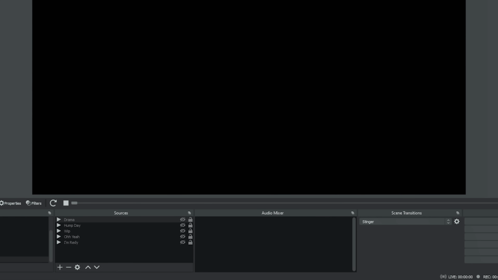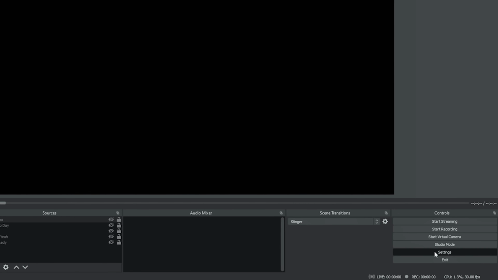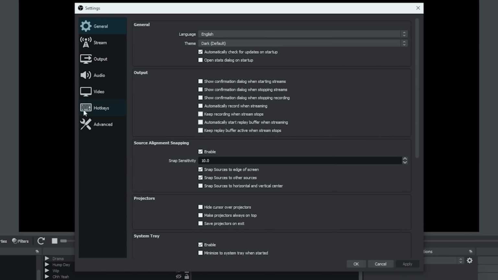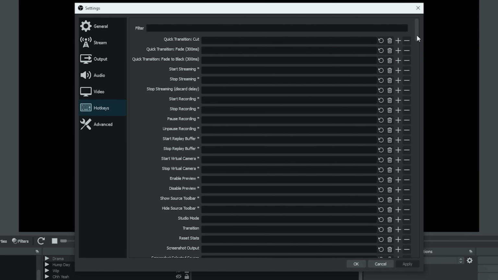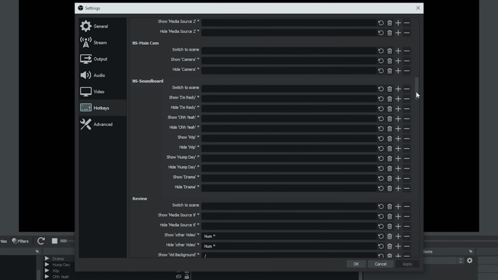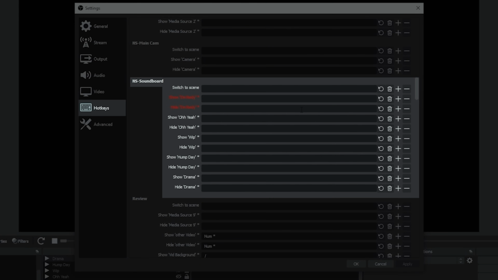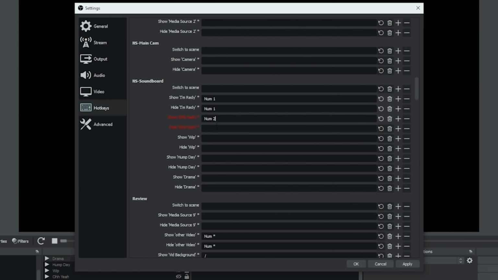Ready. All right, so that's what my sound clips sound like. The next thing we need to do is set up some hotkeys. So we're gonna go to settings and then hotkeys, and then we're just going to find the soundboard. And once we find the soundboard, all of our audio clips are in here. So we're just going to assign the on and off to the same number for each clip. So we'll do number 1 for that clip, number 2 for this clip, number 3 for this clip, number 4 for this clip, and number 5 for this clip. So that means we're gonna click the number to turn it on and then the same number to turn it off. And that's how we're gonna turn on the eyeball and then turn it off again. We're gonna click apply and then click OK.